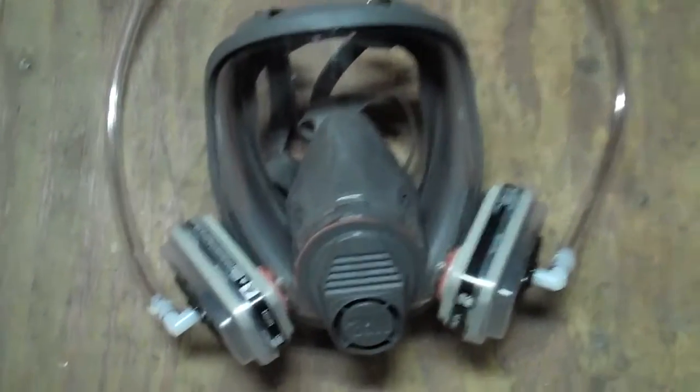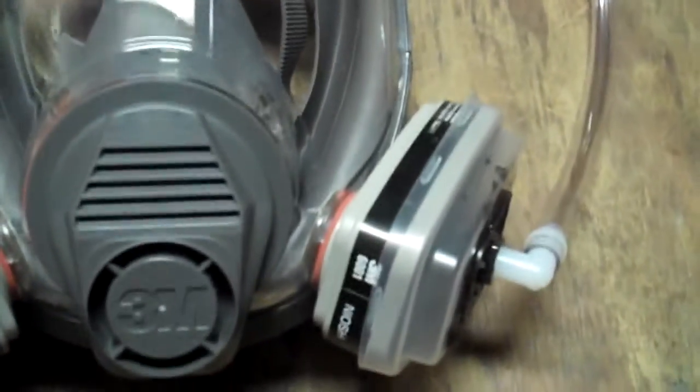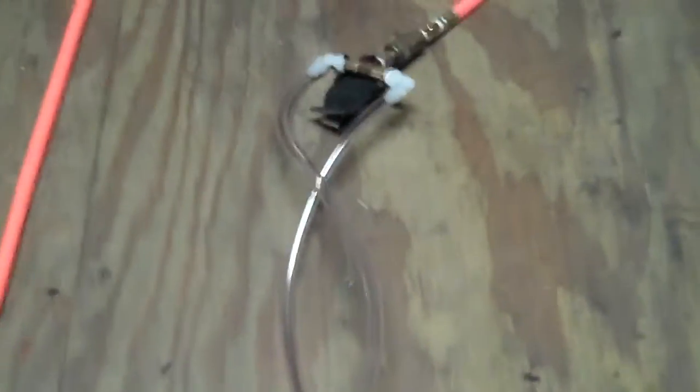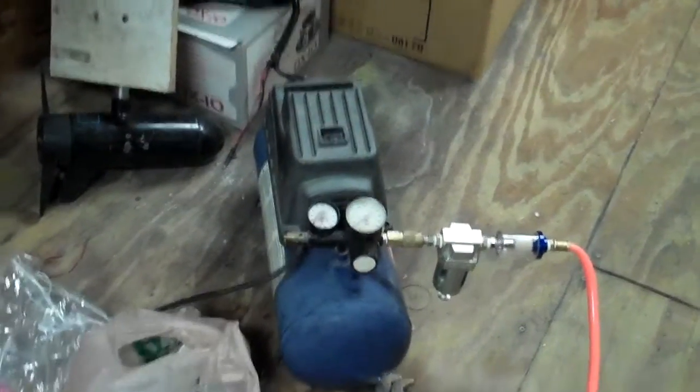Okay, this is part four of the video. You can see what I did with these — the hoses go back to this little gizmo back here, that's the T fitting. I've got a clip that goes on the back of my belt, and I've got 50 feet of hose. Just got to get it a little straighter so the little compressor can sit outside.